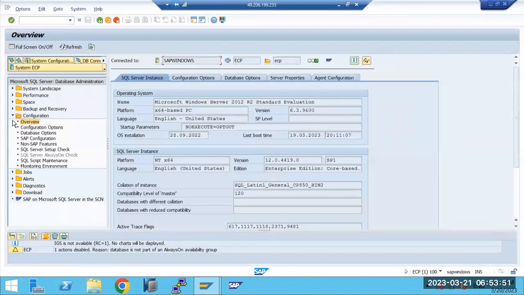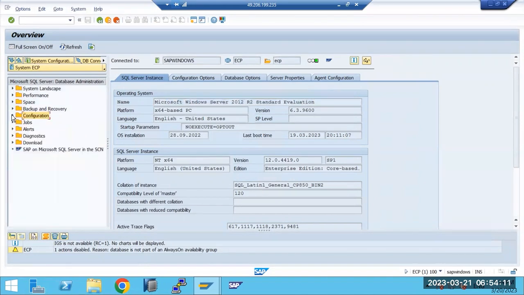So these are the main database related configurations and parameters, especially for the database. If it is a HANA database, you will get the HANA DB related information. If it is Oracle, you will get the Oracle related information. Everything you will get from here. The tables and data are common in each and every database; only the data product is different to store the data.